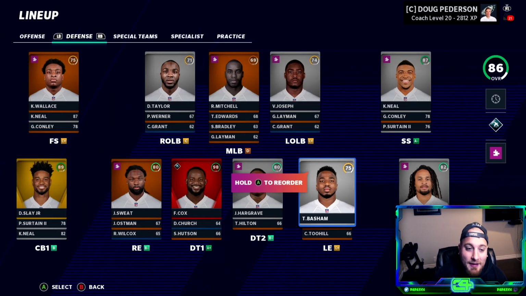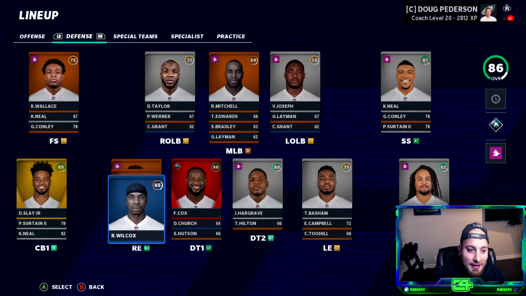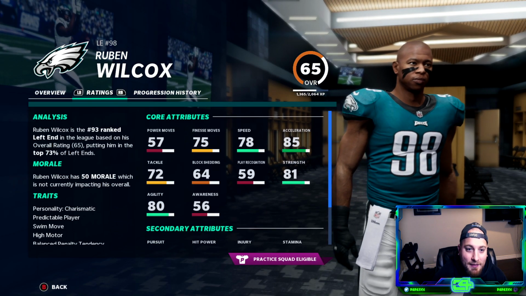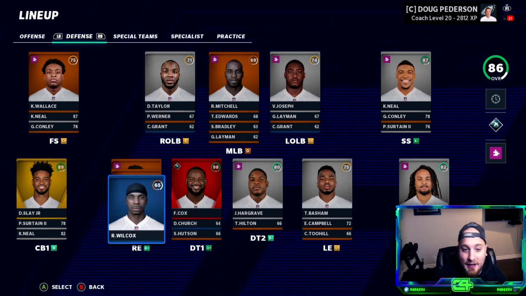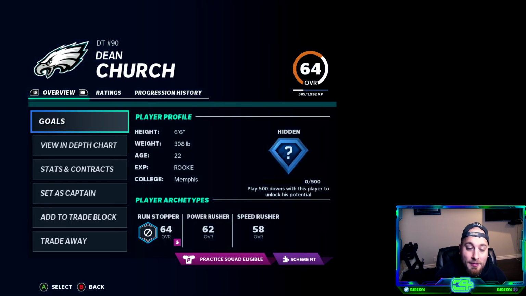Flipping to the defense. On the front four, no dev trait for Josh Sweat. I was able to find 2 hidden dev UDFAs. I got Wilcox here, a defensive end out of Oregon State, 65 hidden dev. Looks average. I mean, again, dev trait's only as good as the player that gets it, right? 65 silver is never going to really play. He's not going to develop in anything. Doesn't make automatic, but it's just good depth to have beyond the bench.